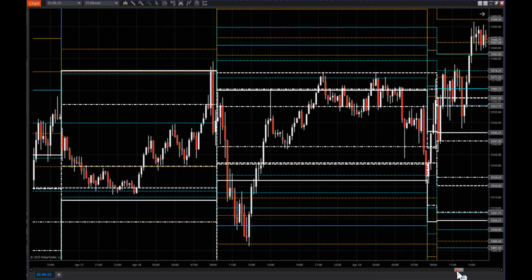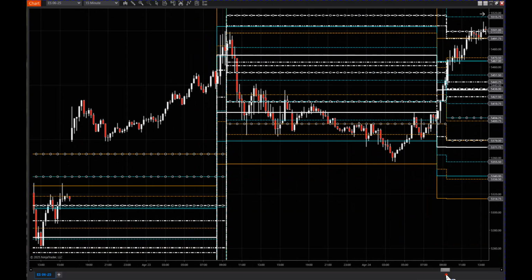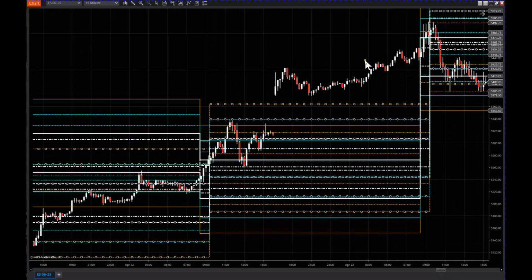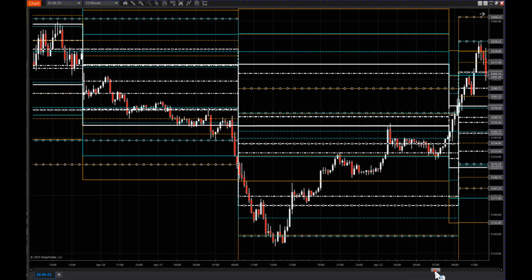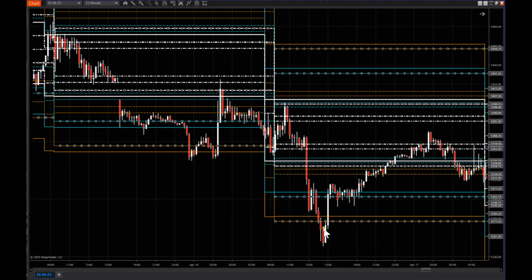So here's another good example, came right down to the 1 hour IB3 and then went up. So this is not daily ranges, these are just 1 hour IB on the R vol H vol. So again, put the 1 period and the 14 period on both the open and the close. Here's a good example of a breakout. And it never came back to even test the 1 hour IB. It took off. So here was a good example of a mean reversion. Textbook, came right back to the middle of the range.